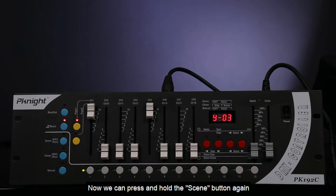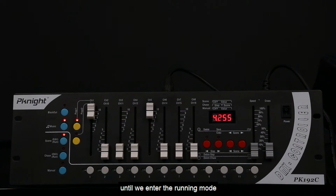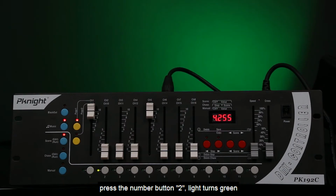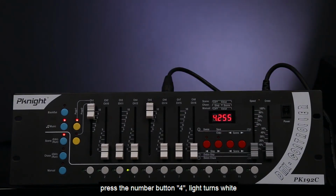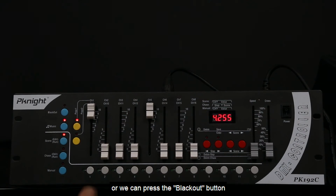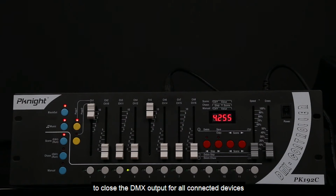Now we can press and hold the scene button again until we enter the running mode. Press the number button 1. Light turns red. Press the number button 2. Light turns green. Press the number button 3. Light turns blue. Press the number button 4. Light turns white. If we want to cancel the scene, we can press the number button again, and then we can see the indicator of the number button will light off. Or we can press the blackout button to close the DMX output for all connected devices.